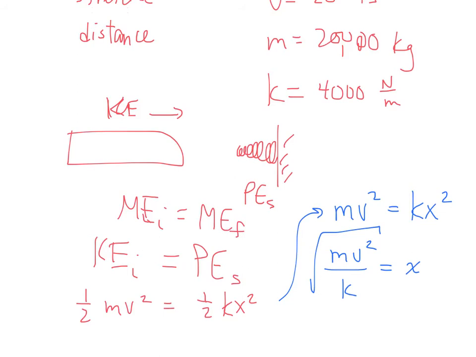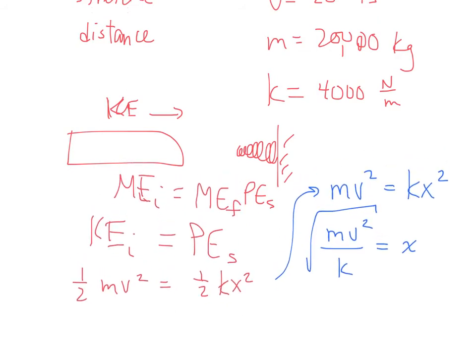So we're going to have 20,000 times 20 squared, all over 4,000, all underneath the square root. So the 1/2 cancels, because they're factors on both sides of the equation. Remember, if we had m in every term, we could drop them off. We have 1/2 in every term, so we can drop them off. 20,000 times 20 squared over 4,000, all underneath a square root. What do you get, Kev? 44.7?